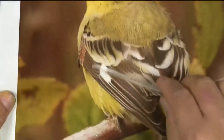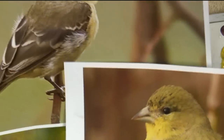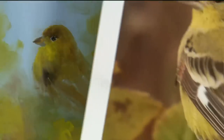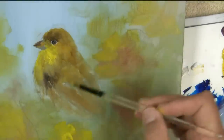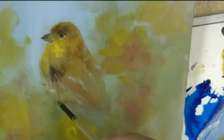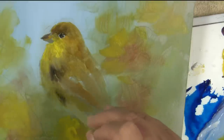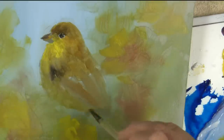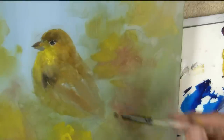Now, down here in this area, she has more yellow. This one here is more of the yellow-green as it comes through here, and I will probably on her go more of the yellow green. One reason why is because I want this to be about her face. And if I go more towards the yellow green, that's going to blend right down in here into the green areas of my painting, and she'll softly disappear down into this area, which is what I want. Okay, so now we have her in there.